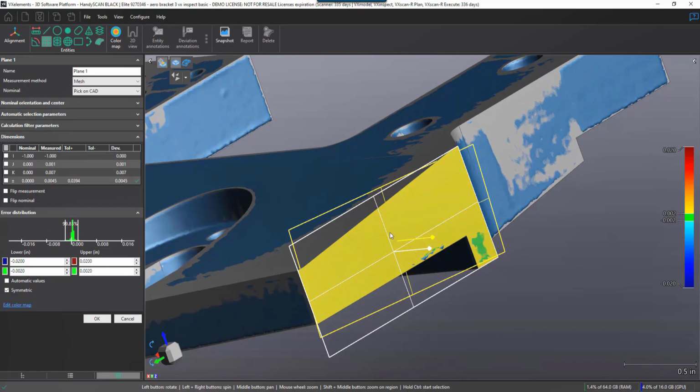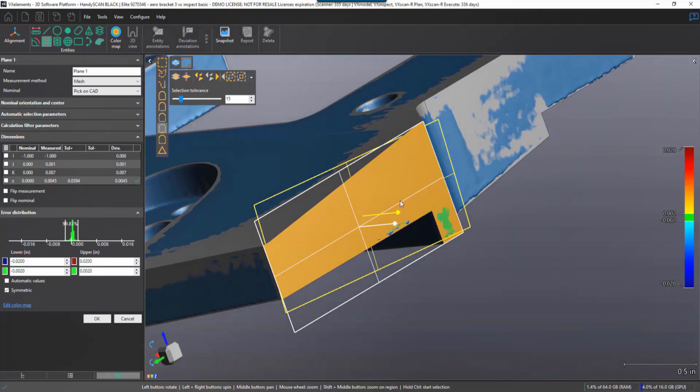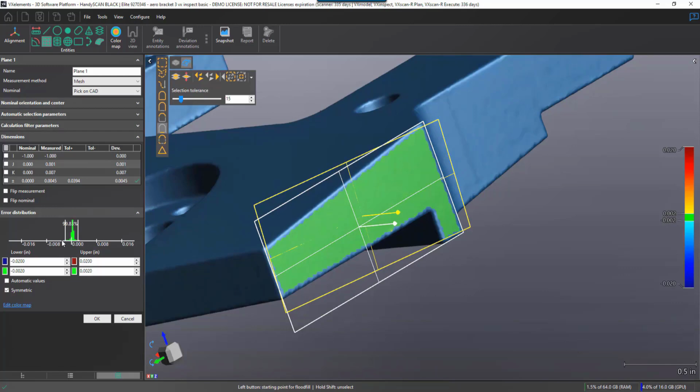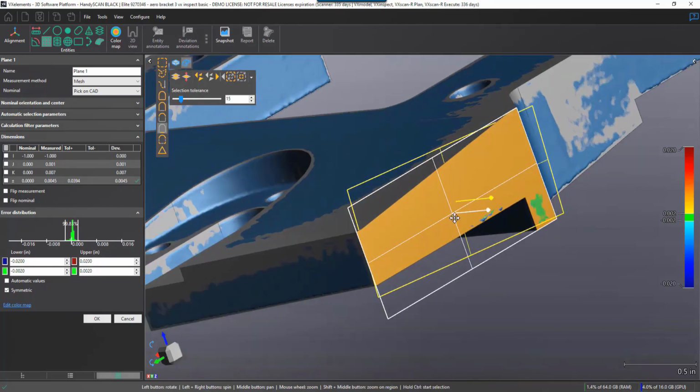So it creates planes for both CAD and measured, and it kind of creates a pair that will allow it to be analyzed. You can see here that it shows us the fit and the error distribution here, so it's pretty good fit. But let's say we had a burr here. We could manually change it if we want, or simply by just clicking on shrink, we can shrink the data back from the edges there if we wanted to. You can see now that it kind of shrinks back a little bit. Just to go back, I'll hit grow, so it goes back to the original selection. So there are ways to adjust the fit if needed.